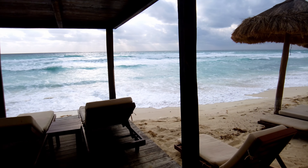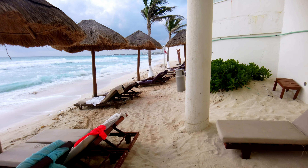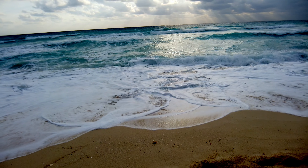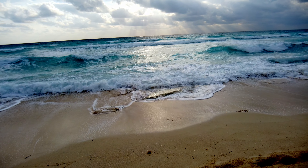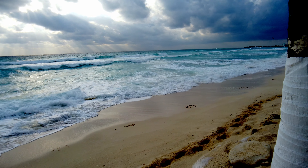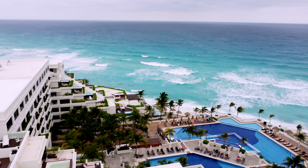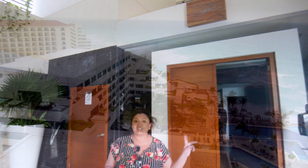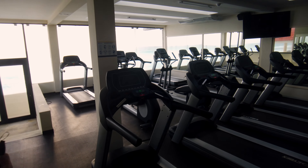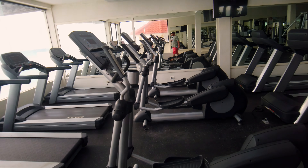We are now on the third terrace showing you back towards the resort. Unfortunately we've got a ton of wind today and the beach is more reminiscent of Los Cabos-style waves and riptide. The beach is not all that swimmable — there are a number of massive rocks just under the sand. The first day I was out and got swept off and scraped up my ankle, so if you're wanting to be an ocean swimmer you might consider a different resort.